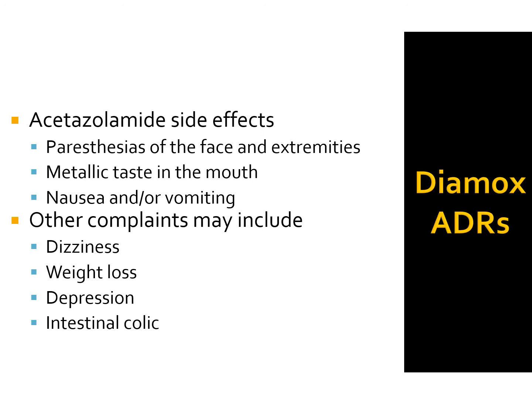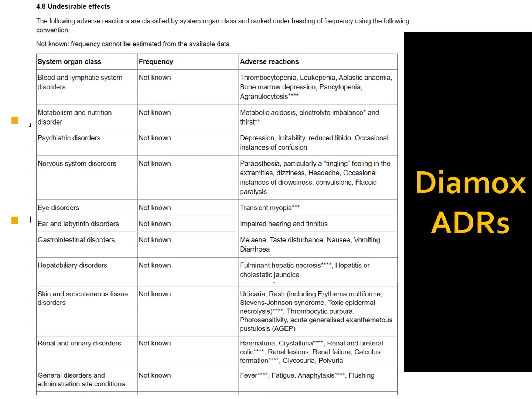There are a couple that have been thrown in there. But let's look them up. Undesirable effects. This is on the Electronic Medicines Compendium again. And for almost all of those things listed, the frequency is not known, which means fundamentally so few people have reported these on a Yellow Card system as to be almost insignificant. Depression, not known. Nervous system disorders, not known.